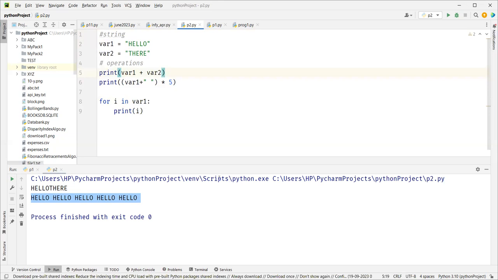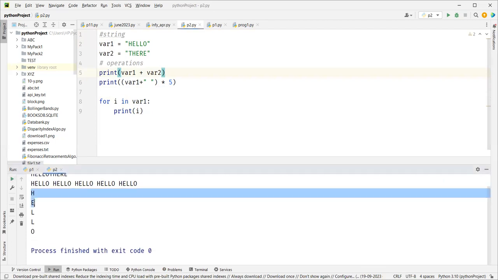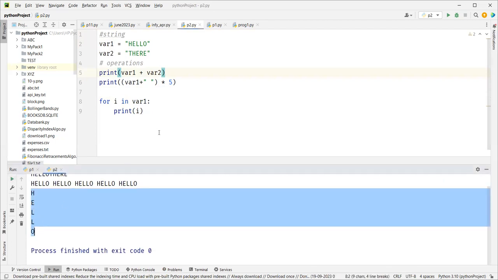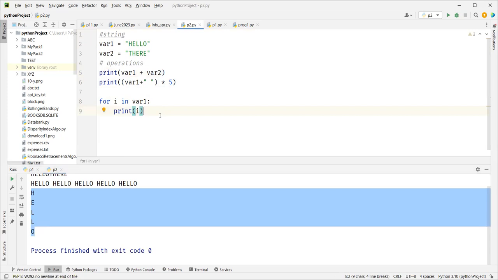First it's going to take H, then E, then L, then L, then O. So when you run it, you get H, E, L, L, O. This is how you can iterate through a string, and this is going to run 5 times.